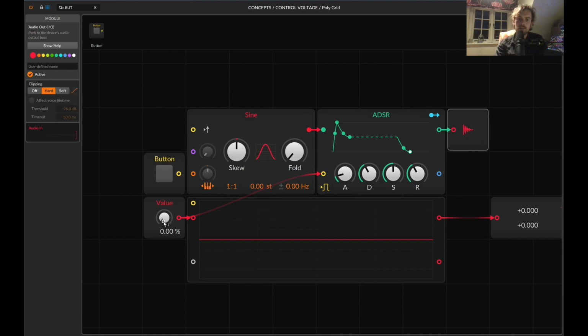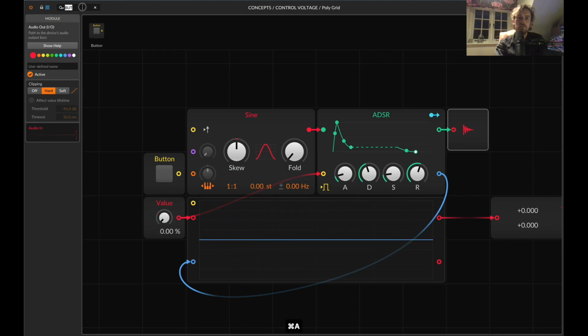If I then bring this up, oh, there we go, we're holding. And as soon as I let go, let's map this over it. So this value knob just going high is a gate signal.